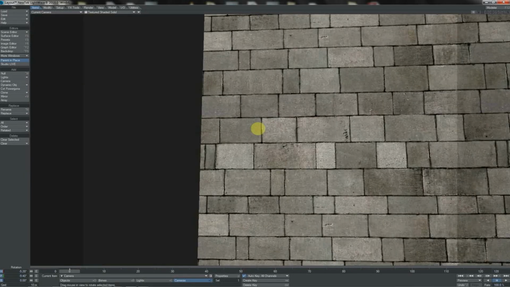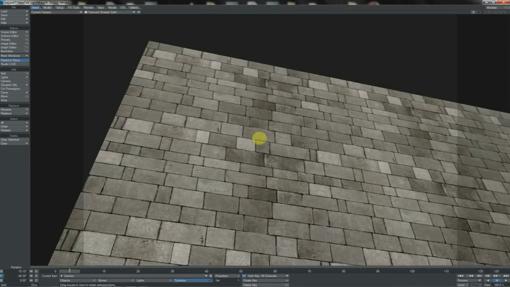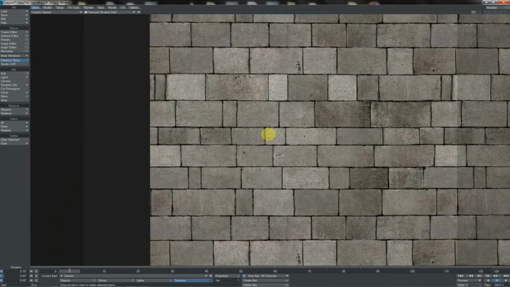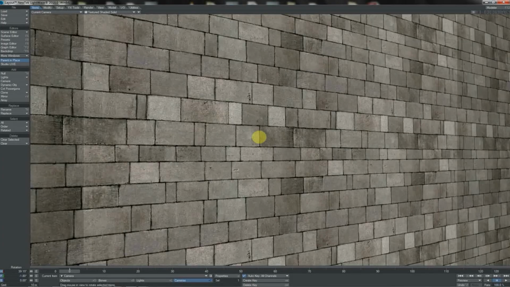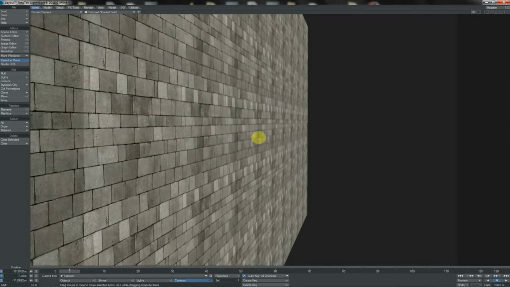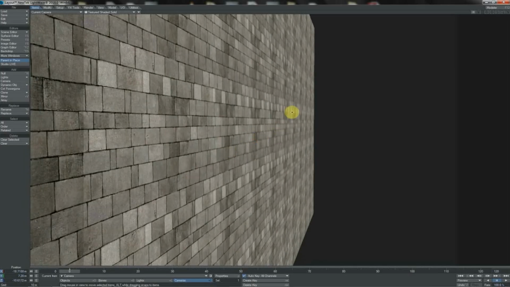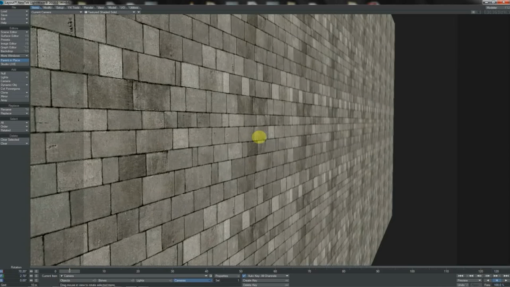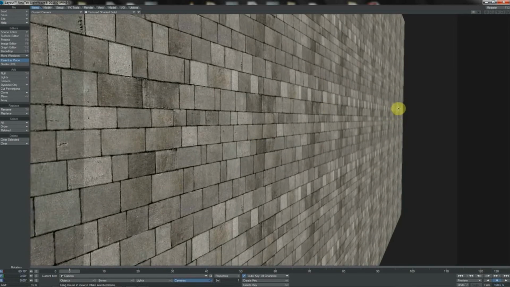Here I have a piece of geometry with a stonework, brickwork texture on it, and if we turn to the side like this and bring our camera in, we can see quite plainly what is happening at a distance. You see that our texture is becoming blurry there.